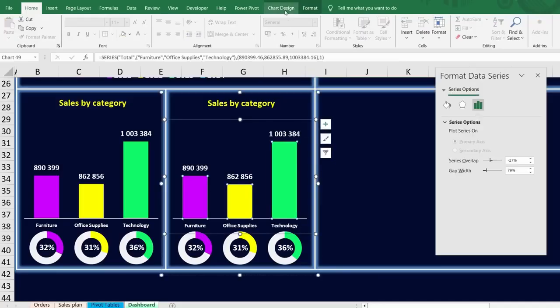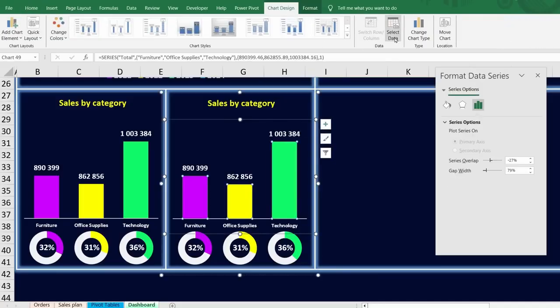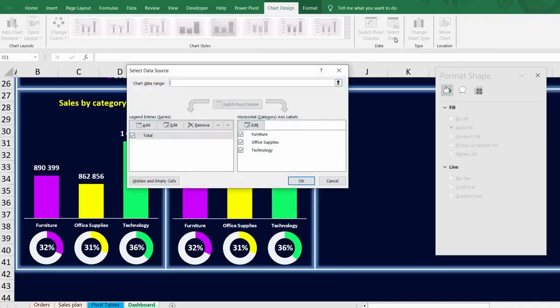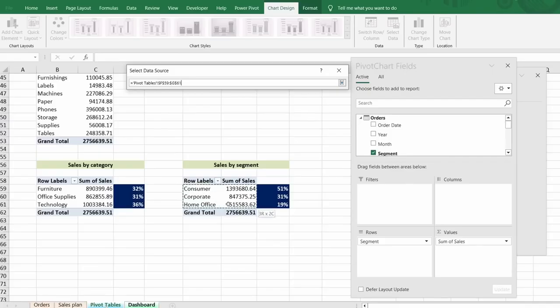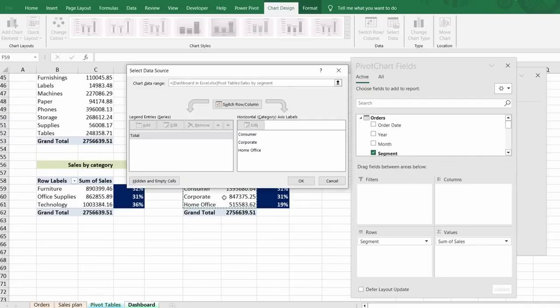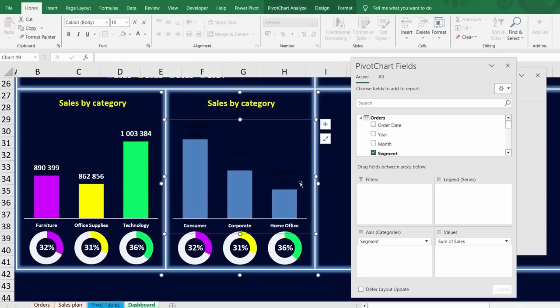Let's check. Excellent, this time I am able to change the data source for the pivot chart. Now, I just need to work on the formatting a bit.